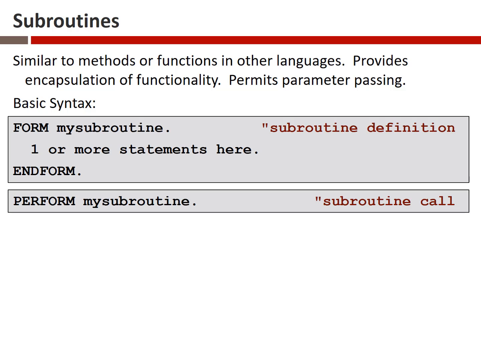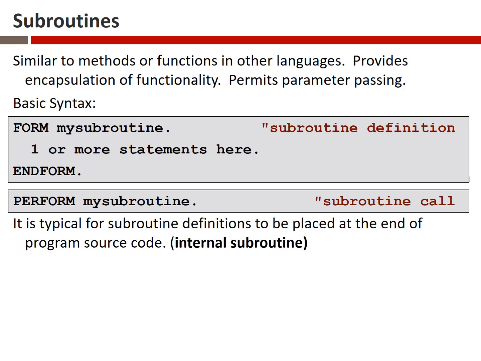And what I'm illustrating here, no parameter passing, but this would be a perfectly valid way for us to do that. You know, we might, for example, be writing something in ABAP where the user might want some documentation. And so we write a subroutine that is just a bunch of write statements that produce output to the user in the form of documentation. We call that subroutine when it's time to display the documentation. There's no parameter passing, so the subroutine does its thing, displays the information, and then returns control back to the caller, and the line after the perform subroutine code is executed.